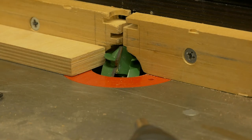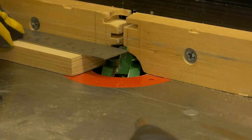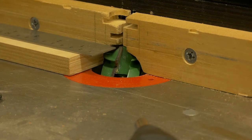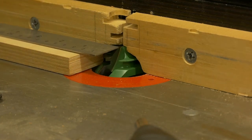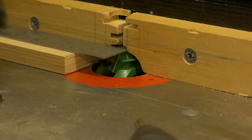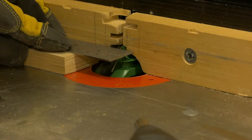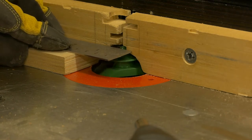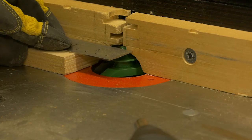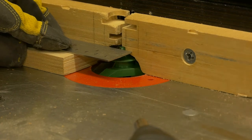So what I do is I position the piece, and I take a ruler and kind of freely by hand I spin the router bit and just look for when the bit catches the ruler. So as we can see right here, it catches it and moves it. So we take our fence and put it towards us.